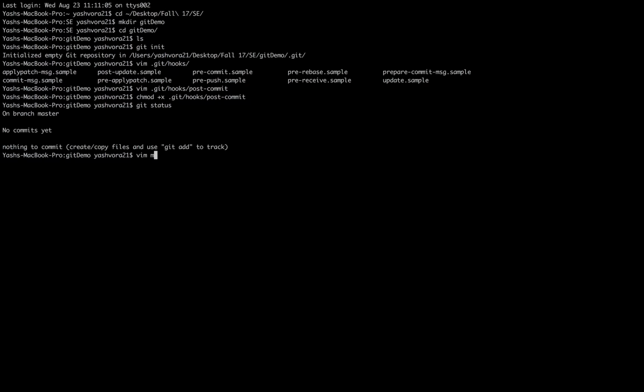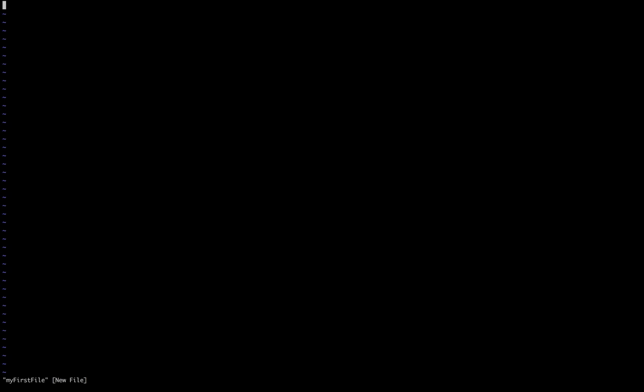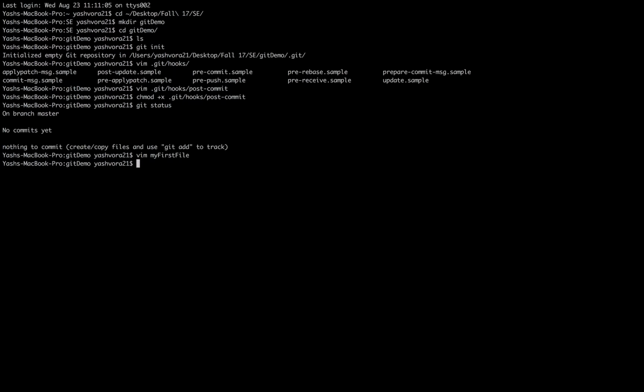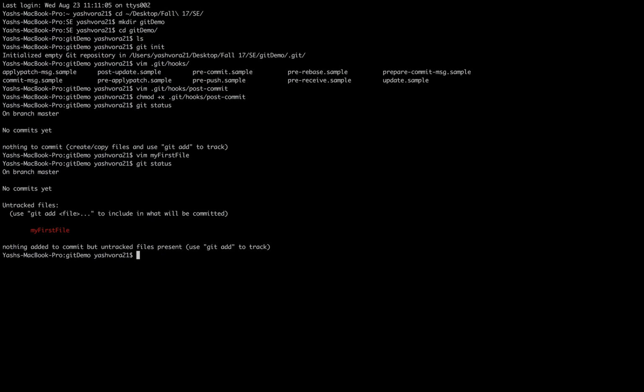So let's say my first file, and I'm going to write some contents in this. Let's say this is my first commit file, and I'm going to write it. So if I check the status of Git right now, it is going to say there is one file which is untracked.